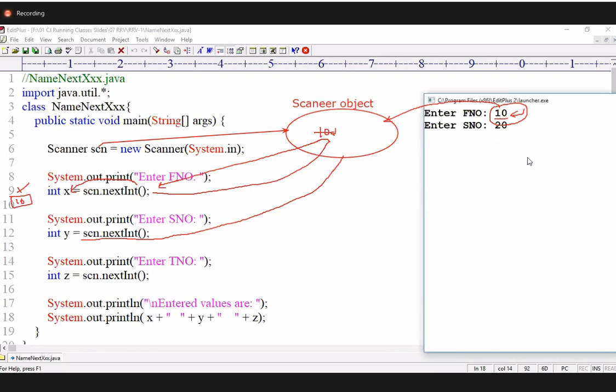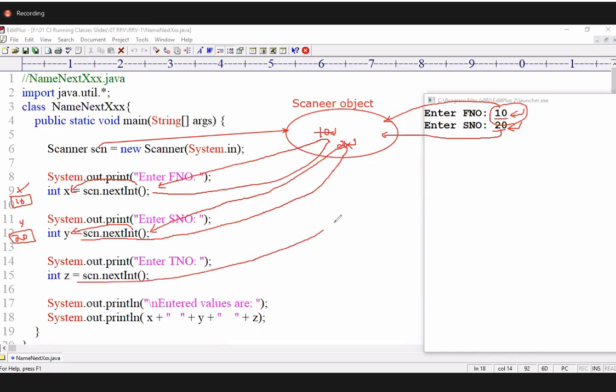Now the value 20 with enter key characters came here. Then the nextInt method reads 20 and stores the 20 in the Y variable. Then control is going to the next line.